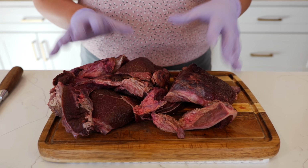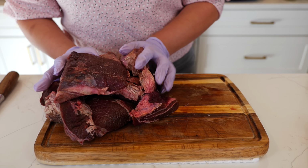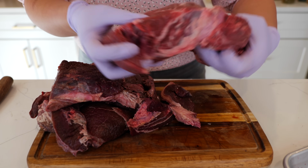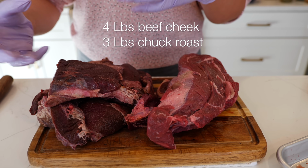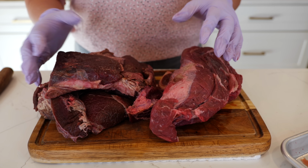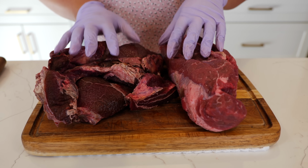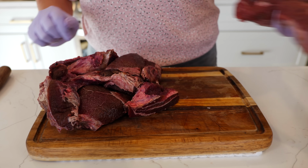Before we season our beef cheeks, I'm going to share a tip with you. For those of you that have never tried cabeza tacos before, or for those of you that want to make it stretch, I'm going to give you a tip that's been in my family for a very long time. We use a big piece of chuck roast and we cook it together, and combined it's going to give you more of a quantity of your beef cheek, and also it's going to be more digestible for those of you trying it for the first time. So this part is going to be up to you. You can go full on with beef cheek or you can divide it, and honestly when you use a little bit more of your chuck, it really does stretch the flavor of your cabeza.